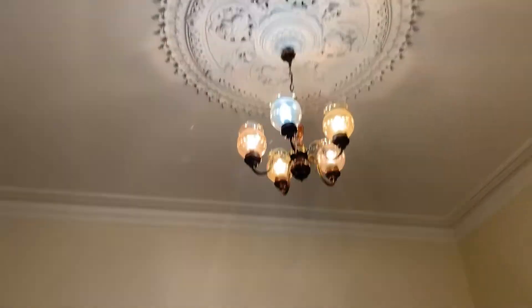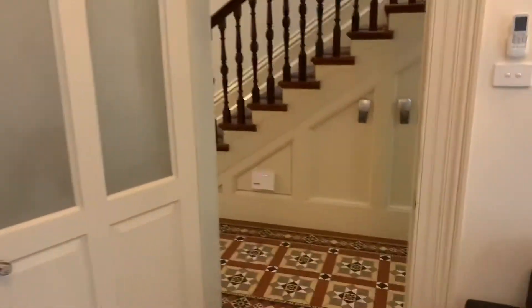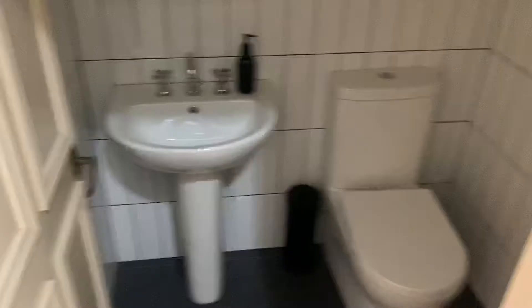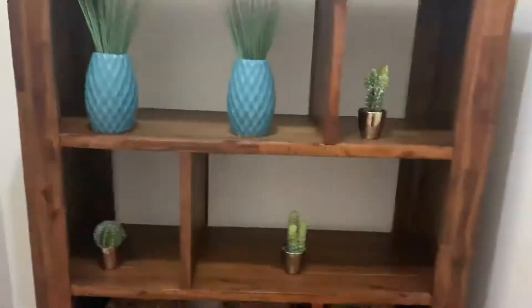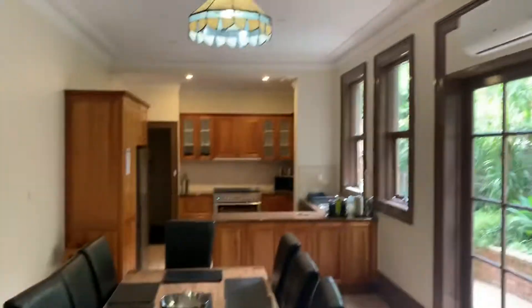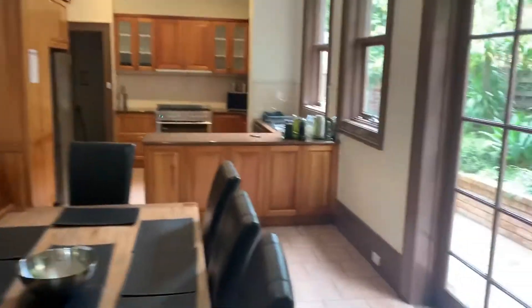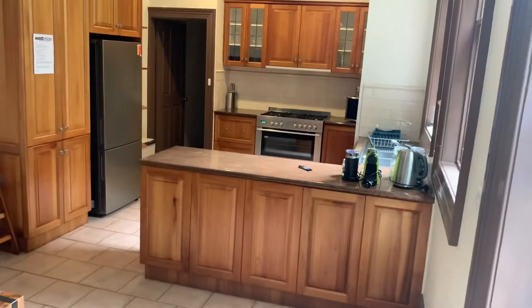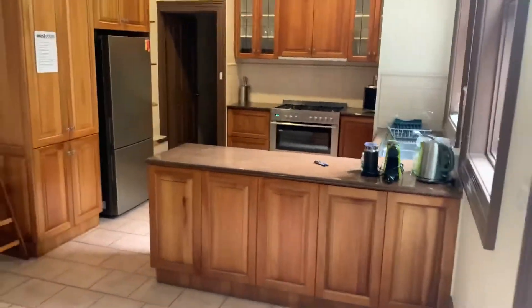See how big it is — you've got the period features, high ceilings. So you've got your downstairs powder room and some more storage here. Your dining area has split system heating and cooling. It's a little bit older but it's got a really nice vibe to it. It's definitely one of the nicer properties we have on the books.